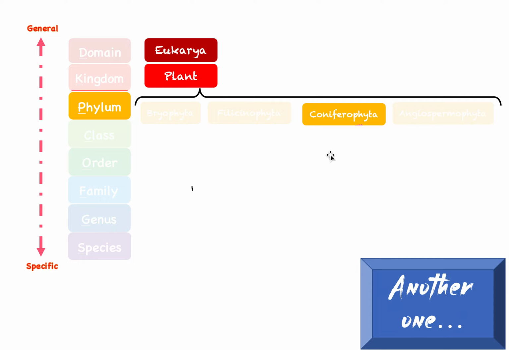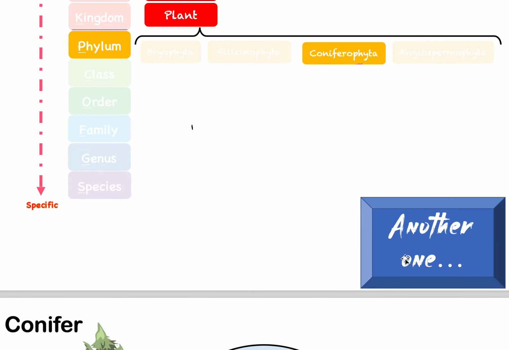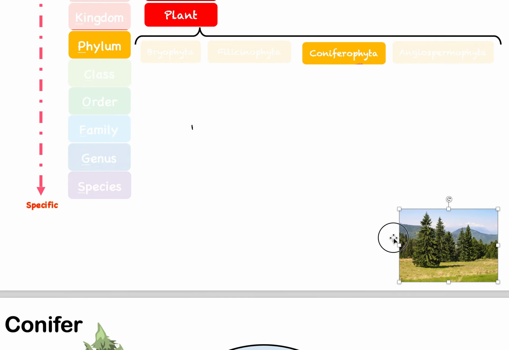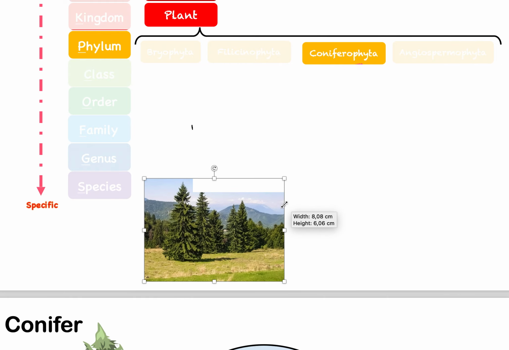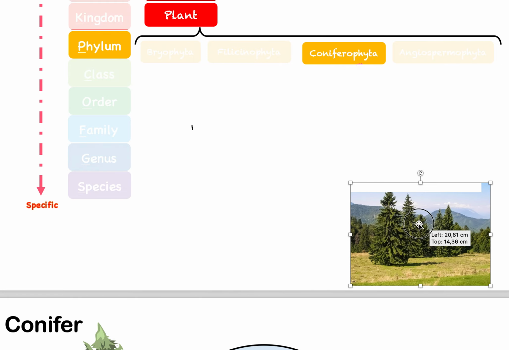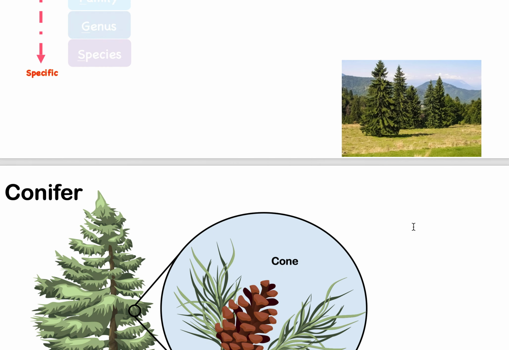Okay, so second last one. We're almost there, people. Coniferophyta. Okay, these are getting even more complicated. Remember, I said the longer the name, or the more we go from left to right, we're going to get more complicated. So what is Coniferophyta? They essentially represent Christmas trees. Big trees, okay, that have conifers on them. I mean, cones on them. Let me show you what I mean.